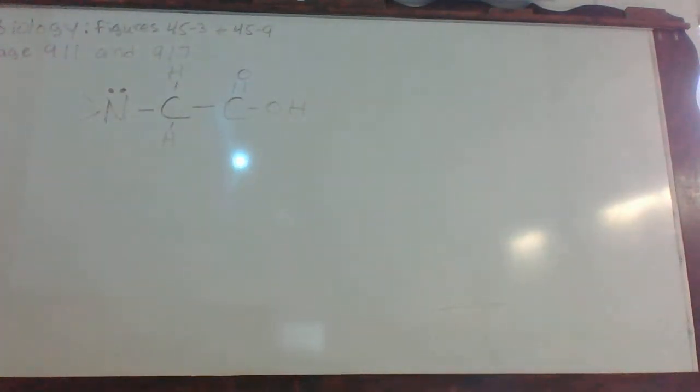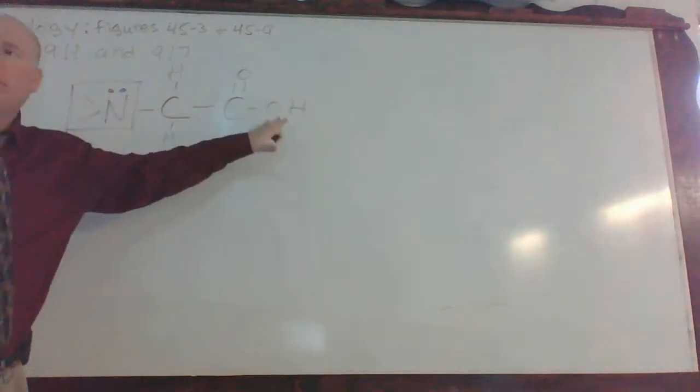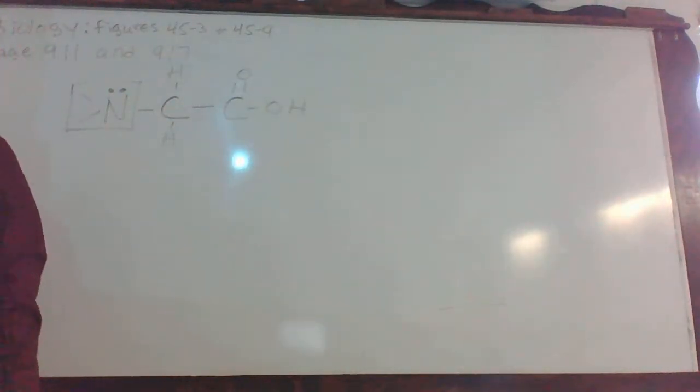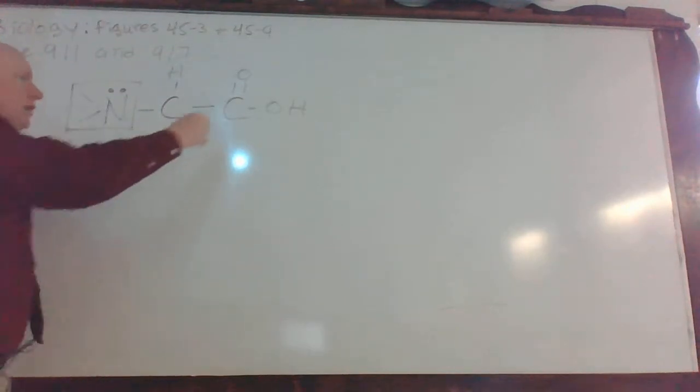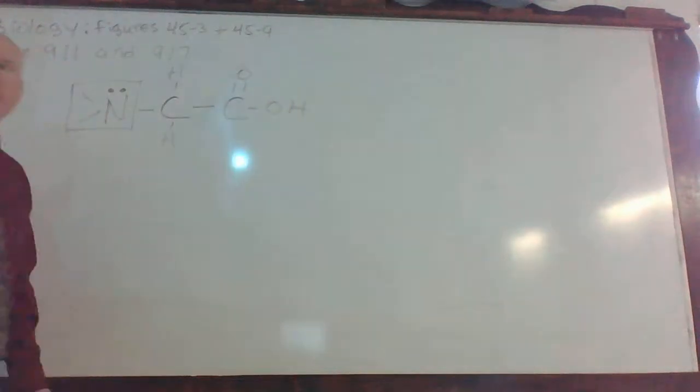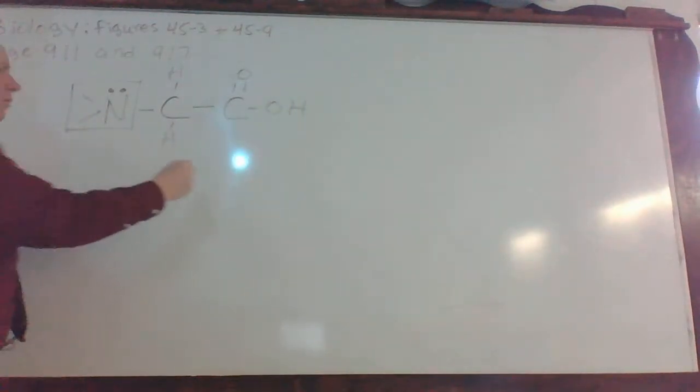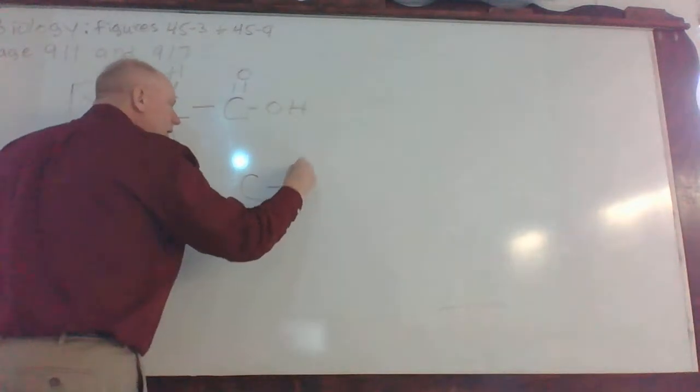So, the reason we call that an amino acid is on the left side, you have what's called an amino group. It's got this nitrogen in here. So, this is an amino group. So, how do we get the idea that it's called an amino acid? This is the amino portion. What's this over here, then? It's an acid. How did you know that? You're right. Because it has COOH.